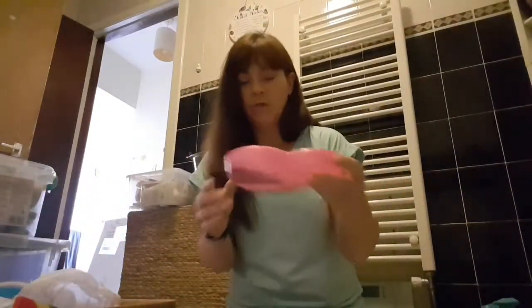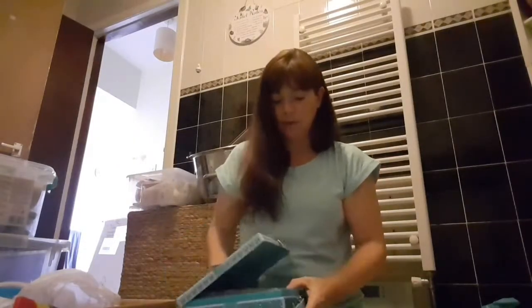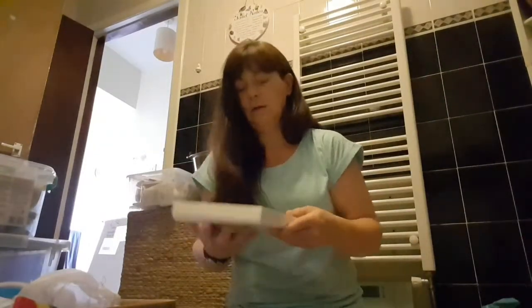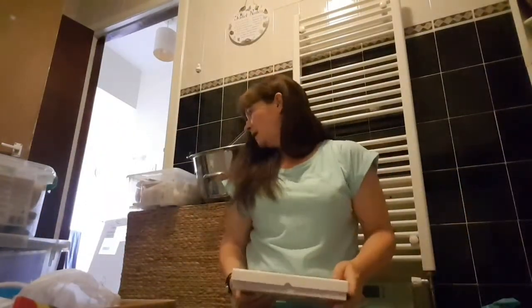Then we have beads for jewellery making. I think this is more beads. Yeah, beads for jewellery making. Can you see in there? Wooden and plastic beads for making items of jewellery. If I close that, right, yep. And then more beads. This hasn't actually been opened. And then in here, I think is, yeah, little bits and pieces of my jewellery. Oh, if I do that, see there are some pliers and things for jewellery making. So that's the jewellery making box. So maybe a bigger box than this would be useful, so it could fit in better.